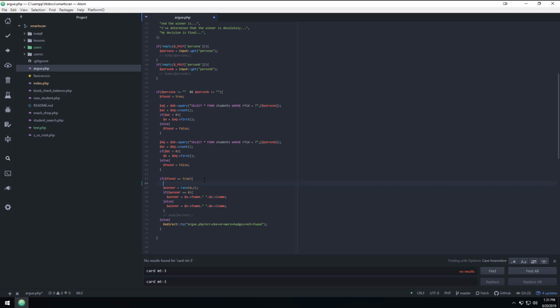So what we're going to do is write logger, and then really it doesn't matter. We don't really need a username there. If you remember before, we would do the user ID of the person who was signed in. That doesn't really matter on this because this isn't a security thing. And so we'll do uppercase ARGUE like this. So this is our topic in the logs. And what we're going to say is we're going to put in a set of quotes, and just for the heck of it, winner, let's do it here because we already know the person's name.